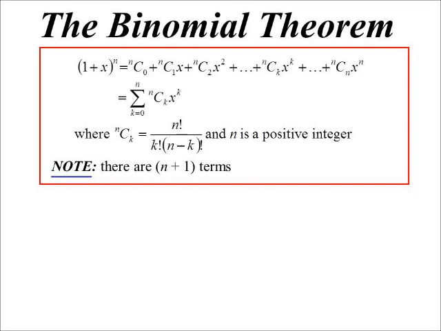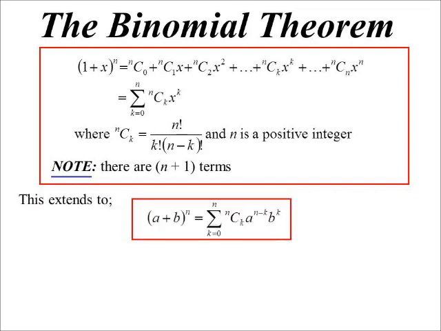Now, that's the binomial theorem when it's 1 plus x, very limited in what you can use it for. So, of course, we could extend that out to be (a+b) to the power of n. The general term now would become nCk a to the n minus k, b to the power of k. I always think of that one first, because then I say to myself, oh, well, the other power must be n minus k, and I just do a subtraction and work out the other power.